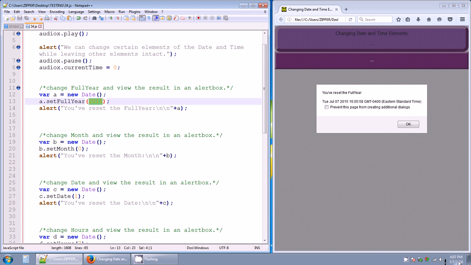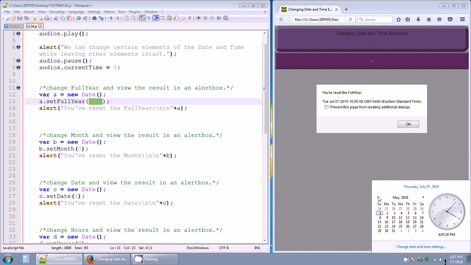So if I go back up to July of 2015, today is the 7th. If we were to go back to July of 2015, on the 7th, it was a Tuesday. That's why this alert box is saying Tuesday, July 7th, 2015.